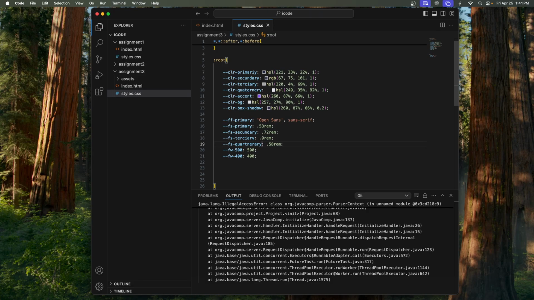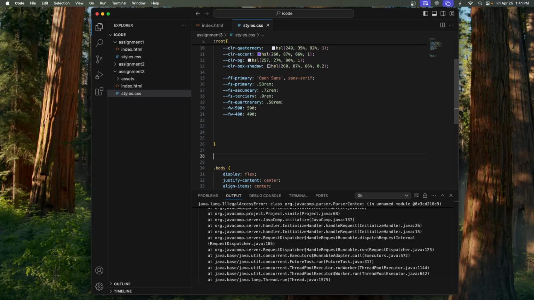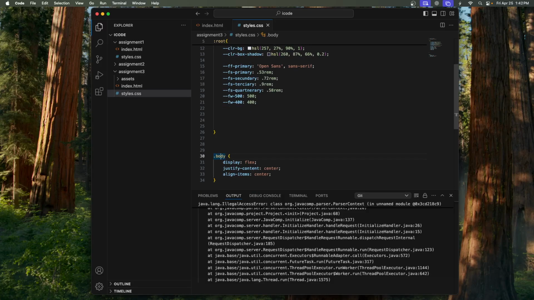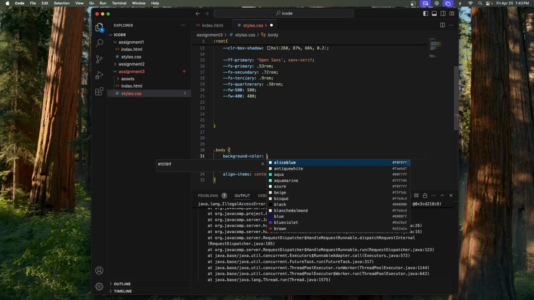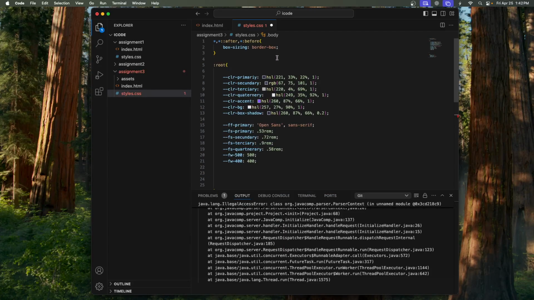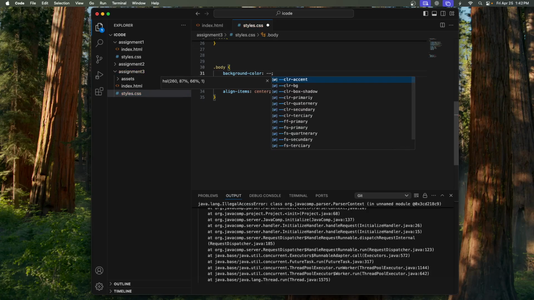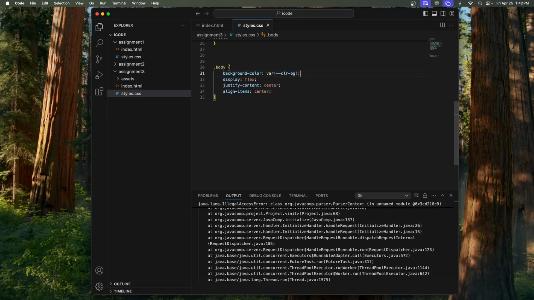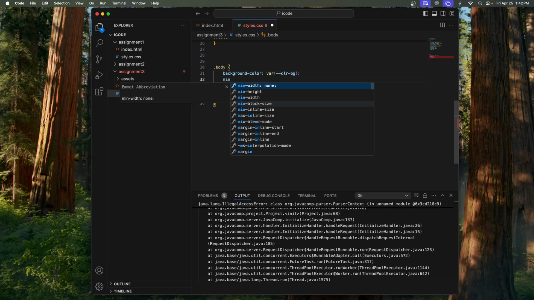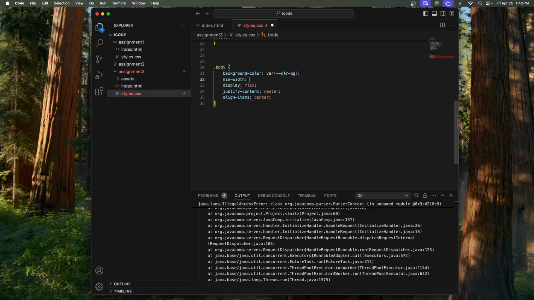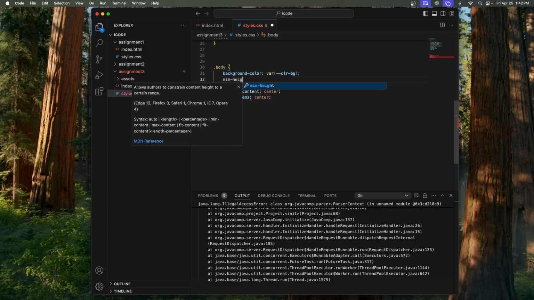Font weight, and then when you come to body, let's give body a color. Let's say background color, and then which is the color? So the color BG has to come here, right? So I do hyphen, apply this color. Minimum height, let's say. We need the entire thing, right?